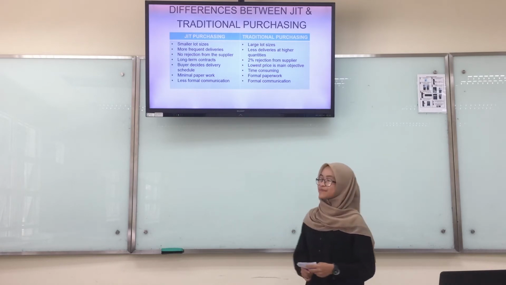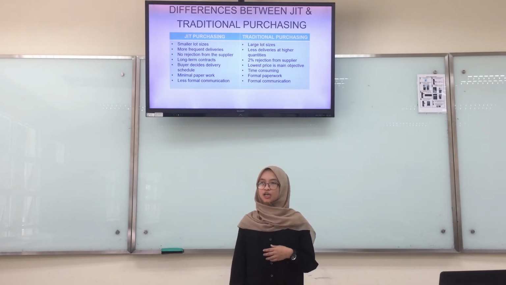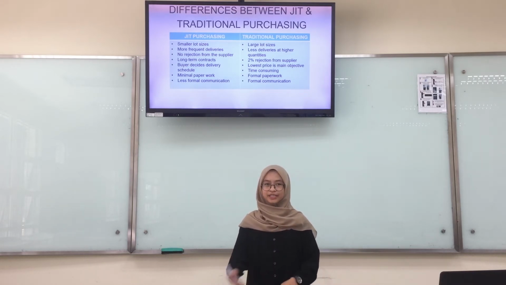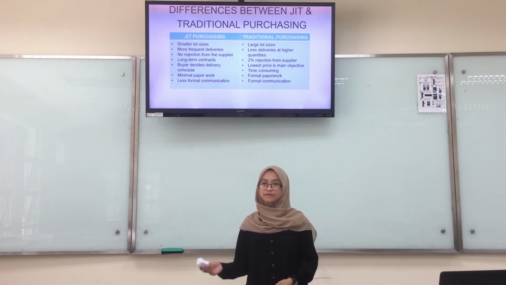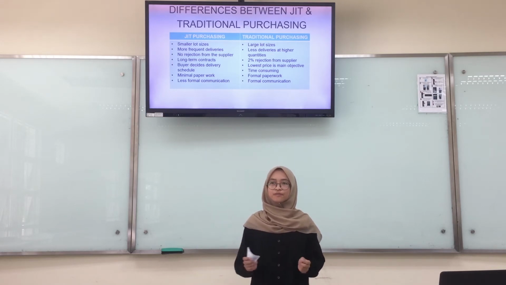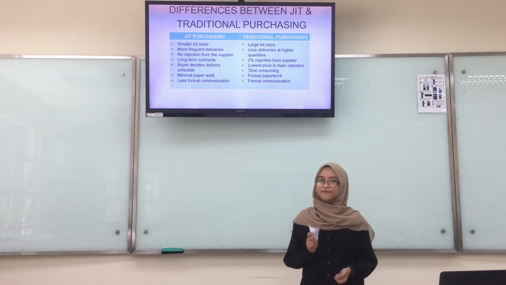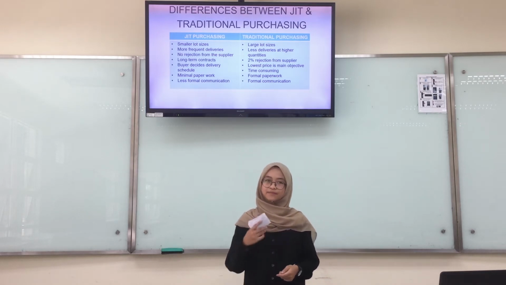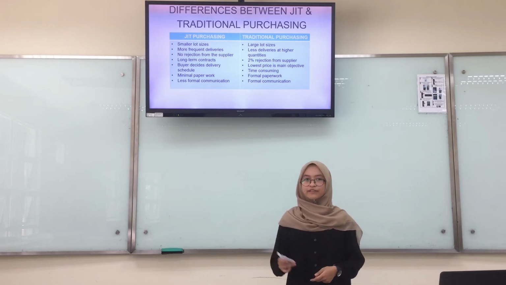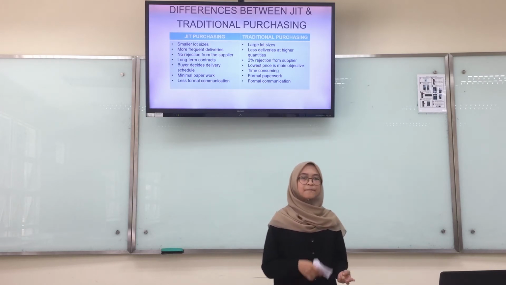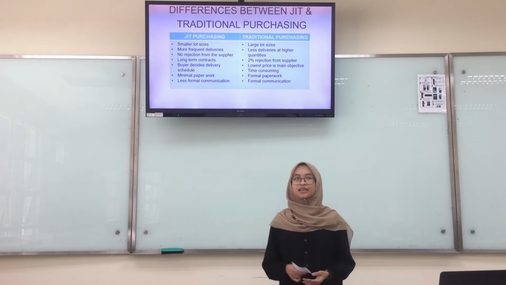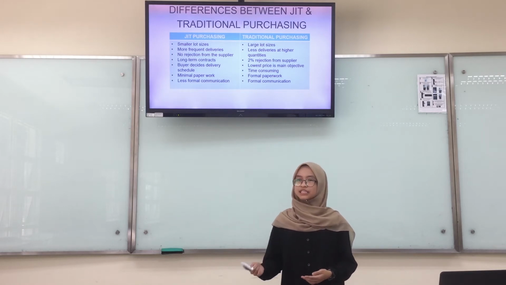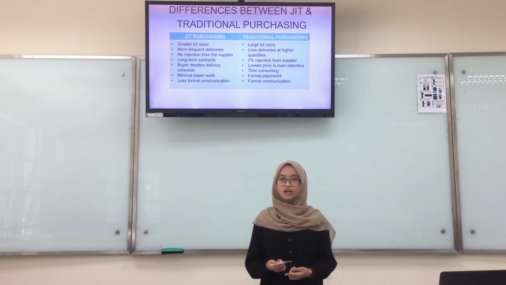Next, in JIT purchasing, they usually have minimal paperwork and less formal communication, while in traditional purchasing, they have formal communication and formal paperwork. And lastly, in JIT purchasing, the buyer usually decides on a flexible delivery schedule, weekly or daily, while for traditional purchasing, the buyer usually decides on a delivery schedule monthly or yearly.